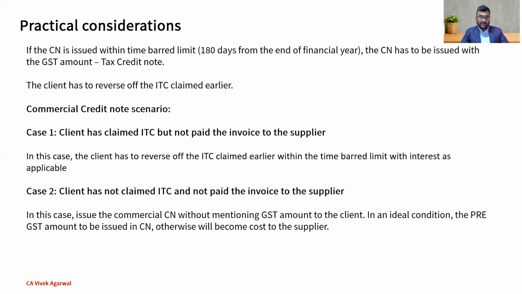Now, let me explain this to you with an example. In March 2020, I issued an invoice to my client with GST. For example, I charged the client 100 rupees. I charged a GST of 18%. I issued the invoice of 118 to my client. I would have remitted 18 rupees GST as an outward liability to the government.